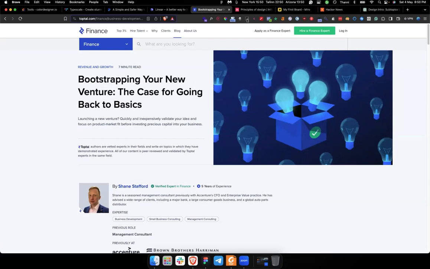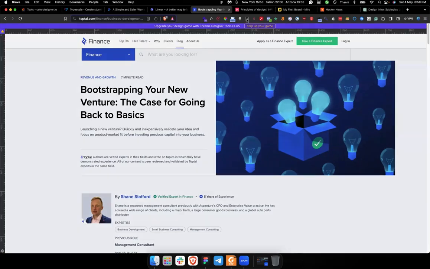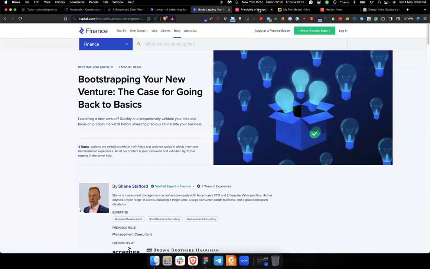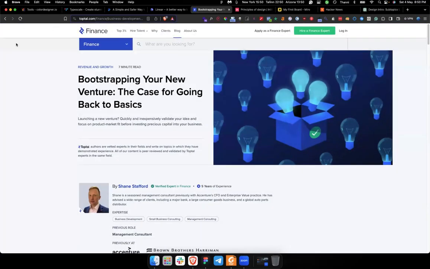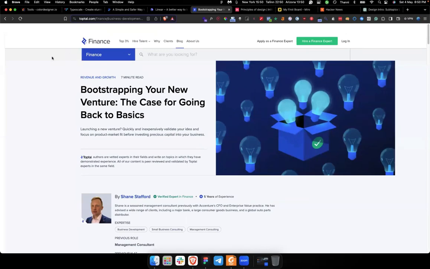I have an extension here called Designer Tools. I'm going to link it in the resources section so that you guys can have an idea of what it does, and also you can use it in your various design projects. You can see the Designer Tools fleshes out the different components of this particular site. When I unclick this Designer Tools, you see it's back. When I click it again, you see it's showing me this particular section here. Let me unclick it so that you guys can see it. Let me use this tool here.